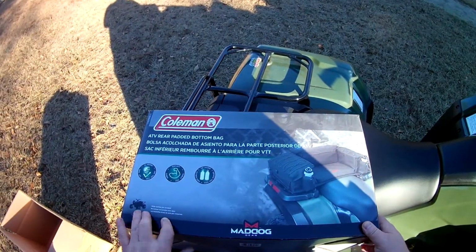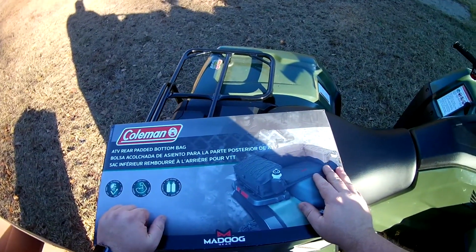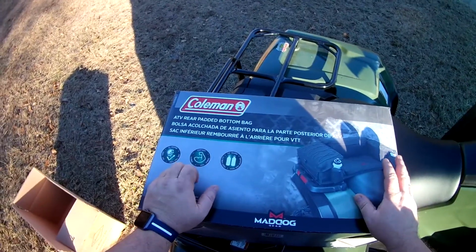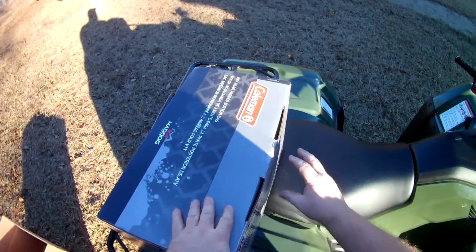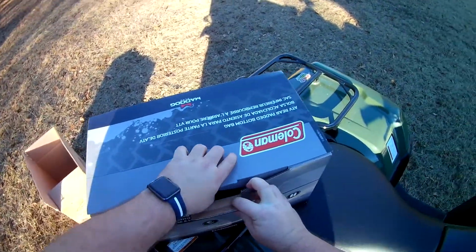Cool, cool, cool. I got this one mainly because it's got the cup holders, and I mean, it was cheap. It's going to accomplish what I need to accomplish. No, it's not completely waterproof. Not completely dust proof, but until I decide what trunk, if any trunk, that I want to put on here, this is kind of what we're going to roll with.